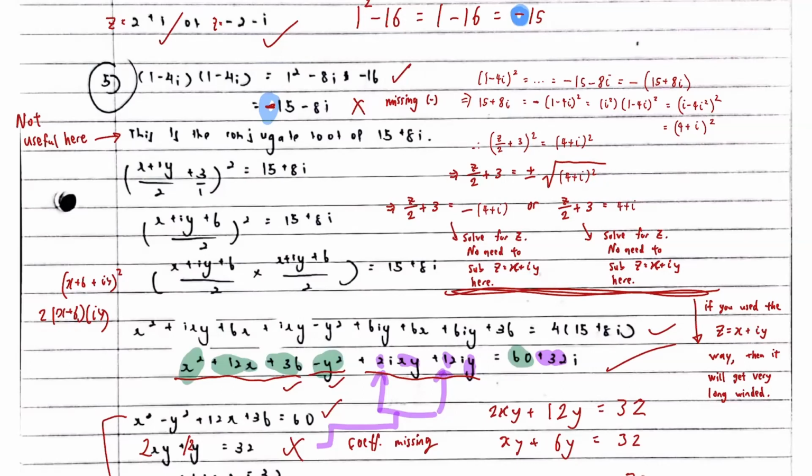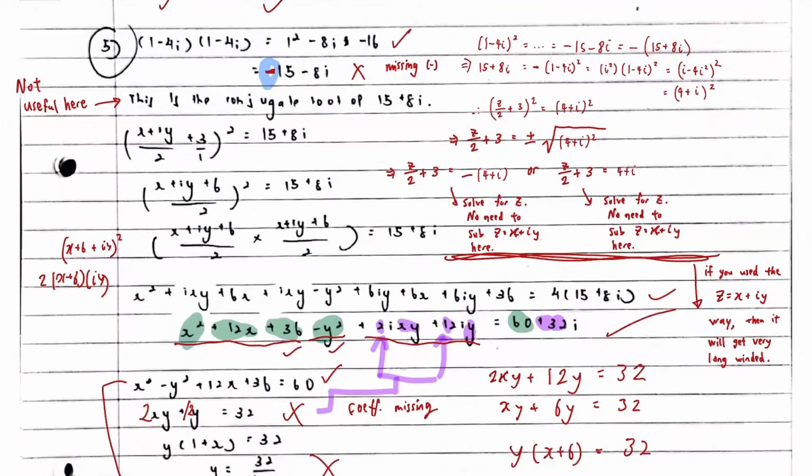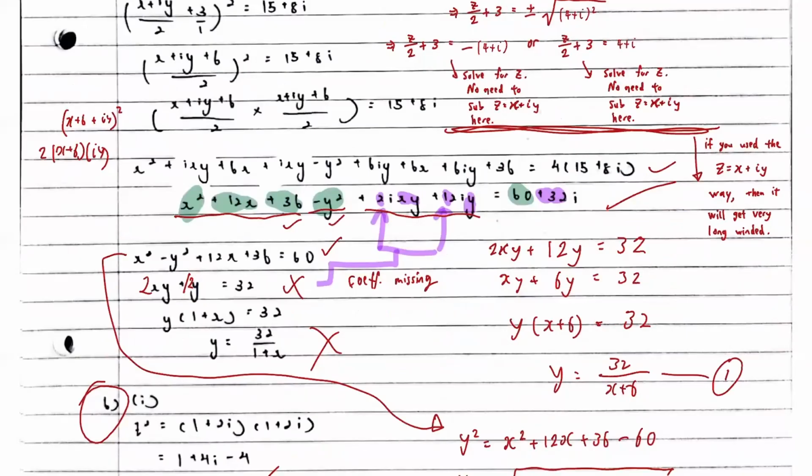Sorry, maybe I didn't explain it clearly enough last week. You don't just substitute x plus iy. Sometimes you need to use some special identities. In this case, the trick is to make use of the previous part, then you solve the current question. Rewrite it as something squared so that it's easier to take the square root. Okay, so you can see what I did here.